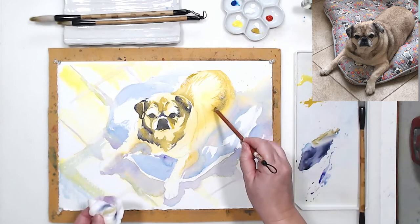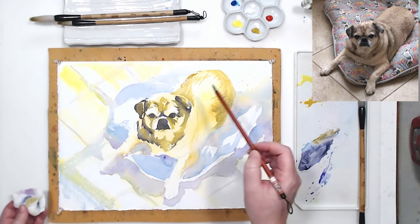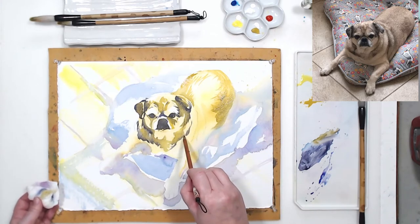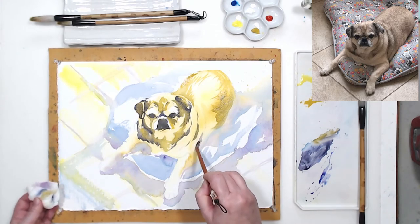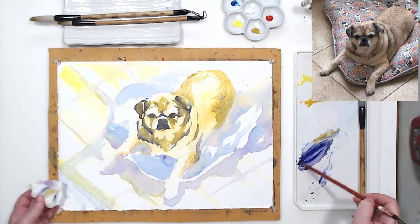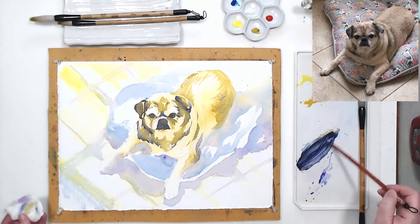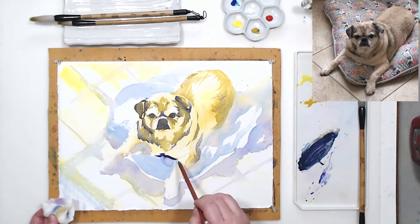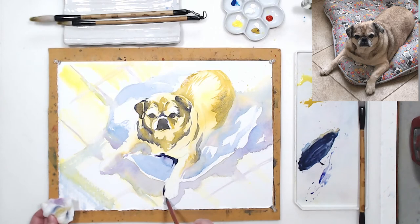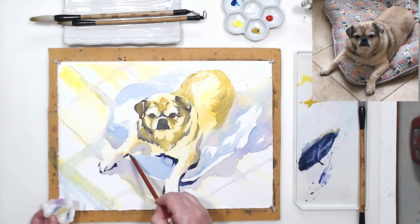I squeezed the colors fresh out of the tube. I don't have this prepared on a palette anywhere, so I'm using my ceramic cup. That's why I also have this plastic tray here. That's where I mix my paint with water. That's how I control the proportion of water and paint. And also some colors I will mix, but mostly this is for mixing pigment with water because I don't want to apply too much pigment on paper. So I first test it on the palette and then I paint with it.